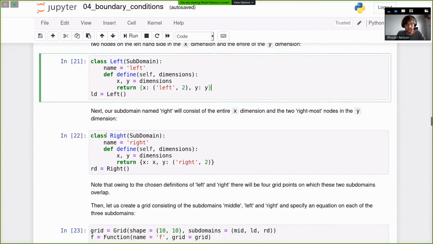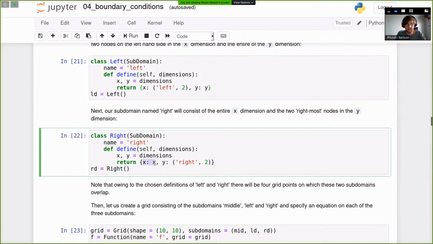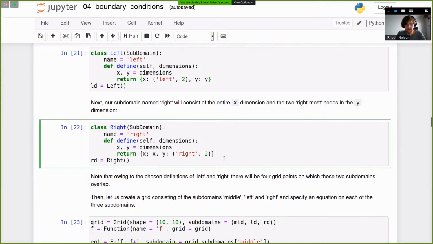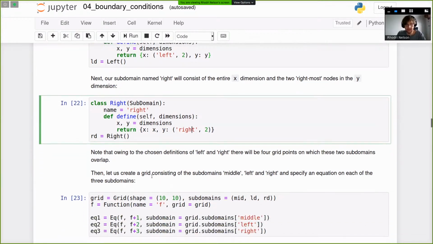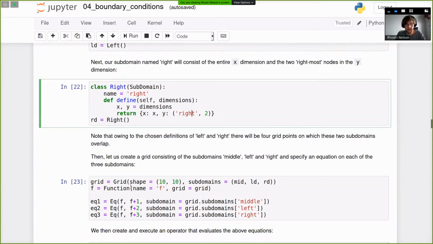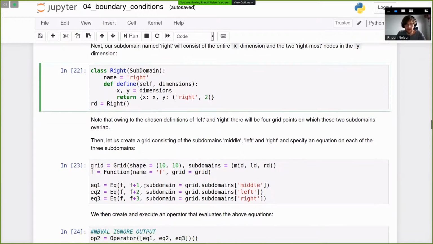And if we set up some right subdomain where we're letting the x dimension be the entire dimension and the y dimension to be the right 2 grid points of that dimension, then we can similarly create another equation and operator. So we'll create equations on each of these subdomains.